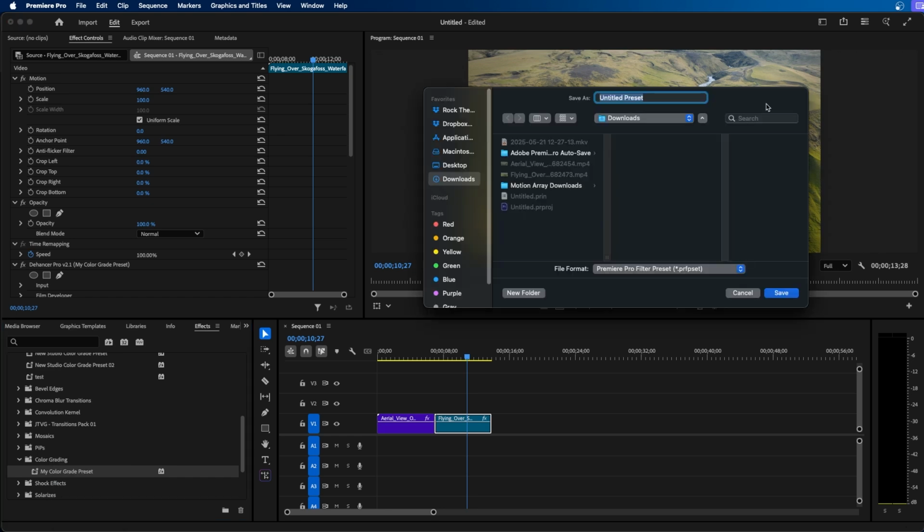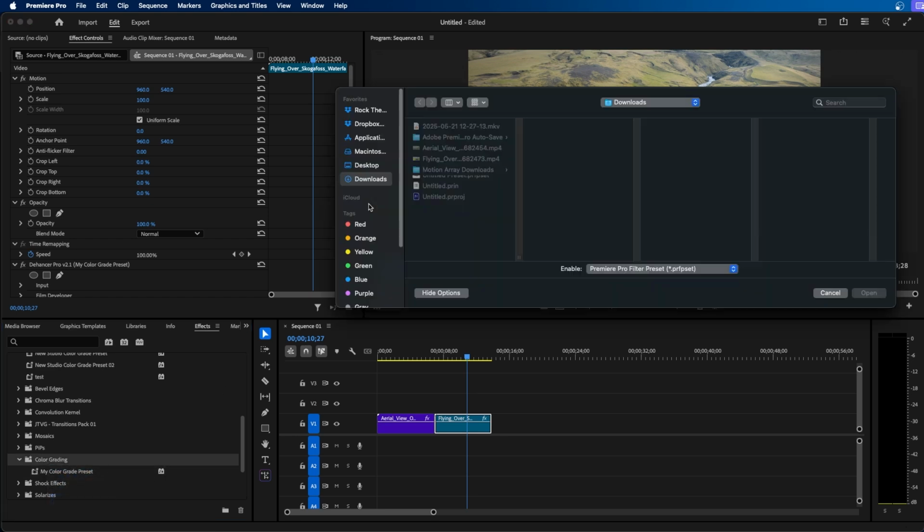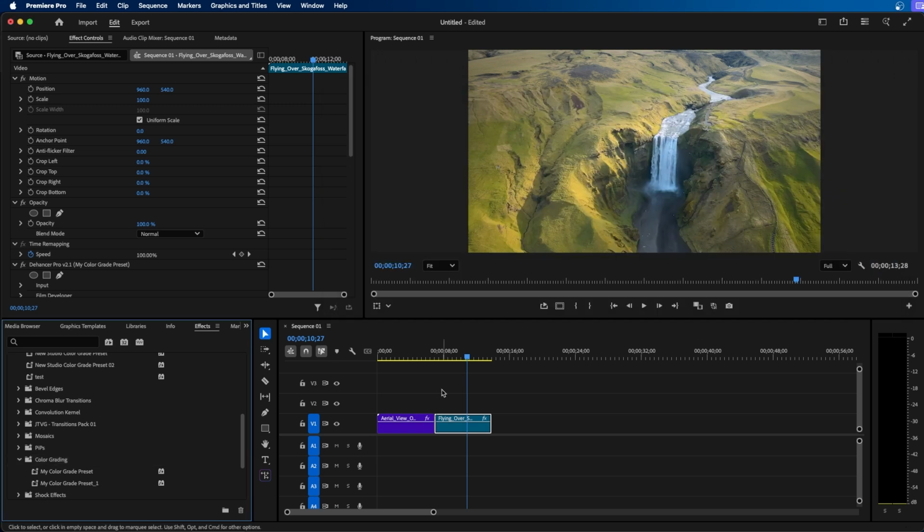You can name your preset. One important note is it doesn't really matter what you name it in the file. How it's imported in Premiere Pro will be based on the name it is inside the Premiere Pro project. So no matter how you name it here, let's say we just click save, and then re-import that preset, it'll be named this essentially. So if I right click and go to import preset and I just import that preset, you can see it gives it the same name with an _1 since we have two of the same presets.